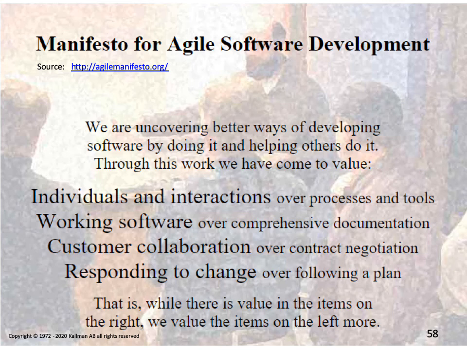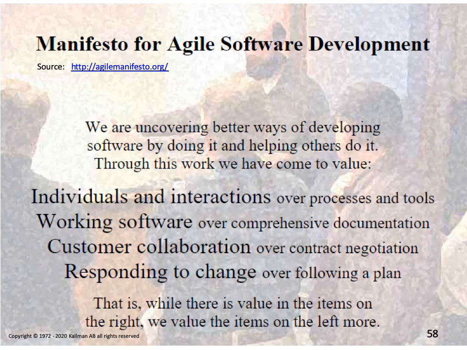By now, most of you should be familiar with the Manifesto for Agile Software Development. If you're going to be taking the certification exams, make sure you memorize these so that you have it down pat. Basically they're talking about uncovering better ways of developing software. So remember, this is the Manifesto for Agile Software Development.